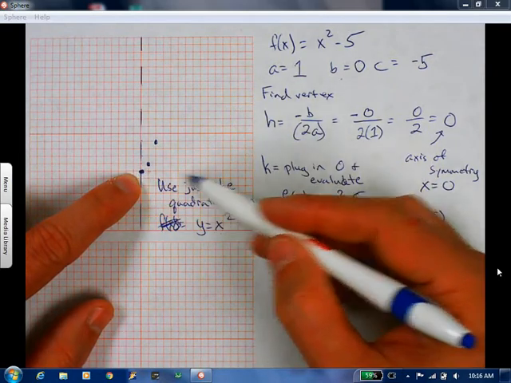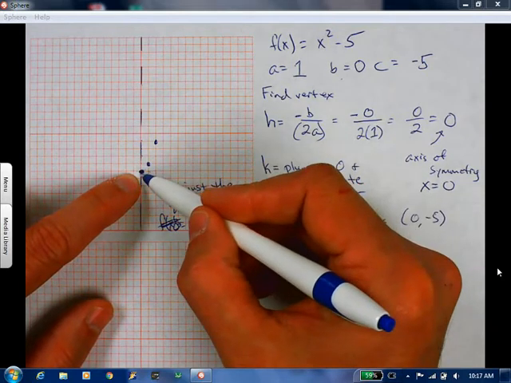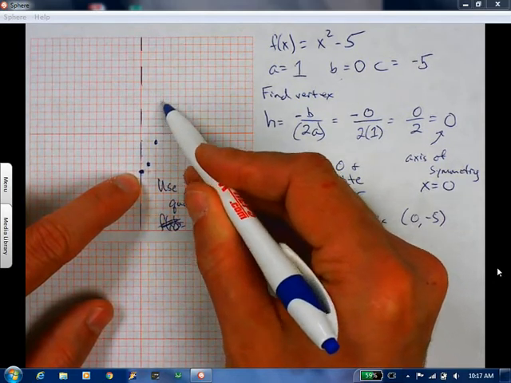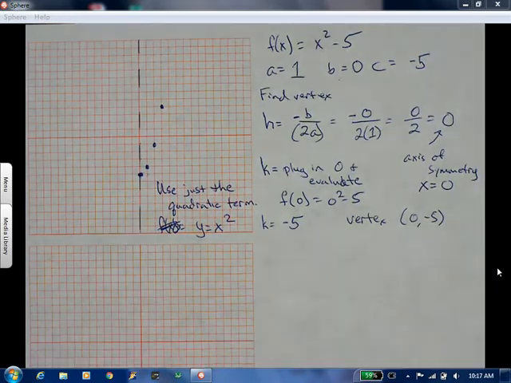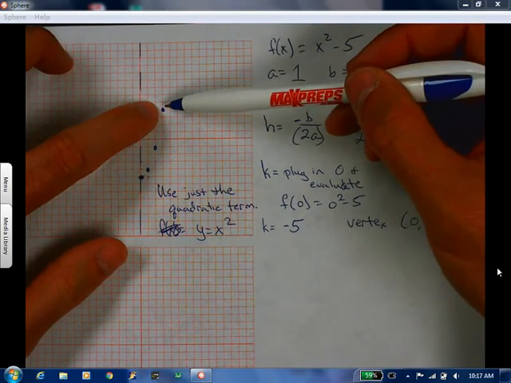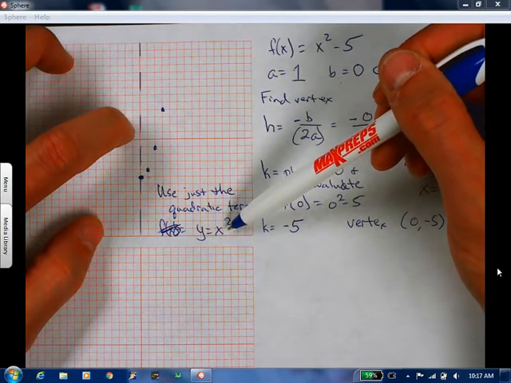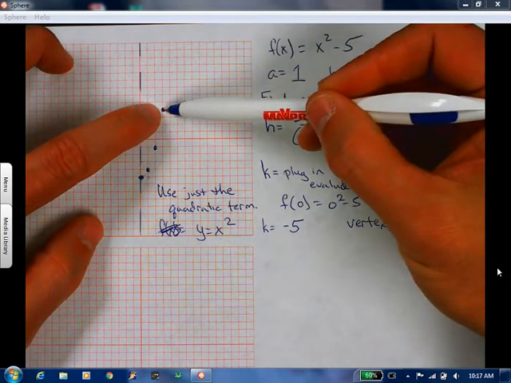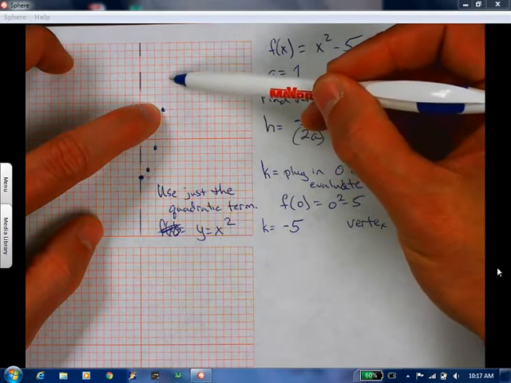3 units over, 3 squared is? So from your vertex, 3 to the right. 2, 3, 4, 5, 6, 7, 8, 9. 9 up. You kind of see half of the parabola taking shape here? Four squared is 16. Now, one thing you can do is here, this was at 9, correct? If I go over one more, I can just keep counting. 9, 10, 11, 12, 13, 14, 15, 16.